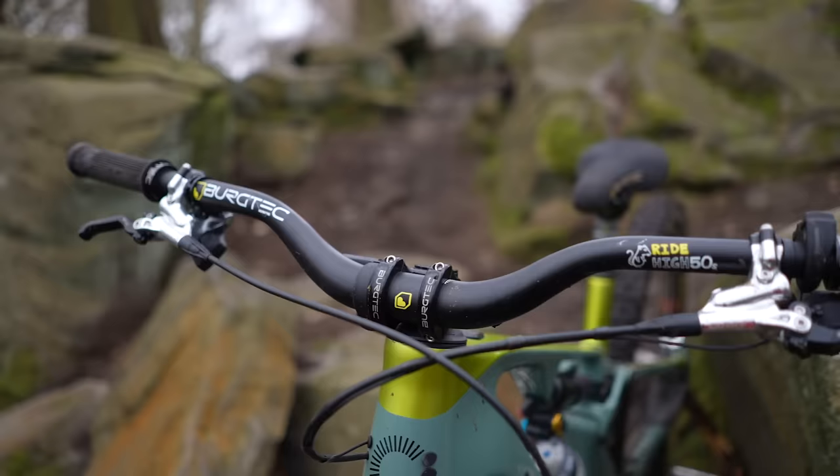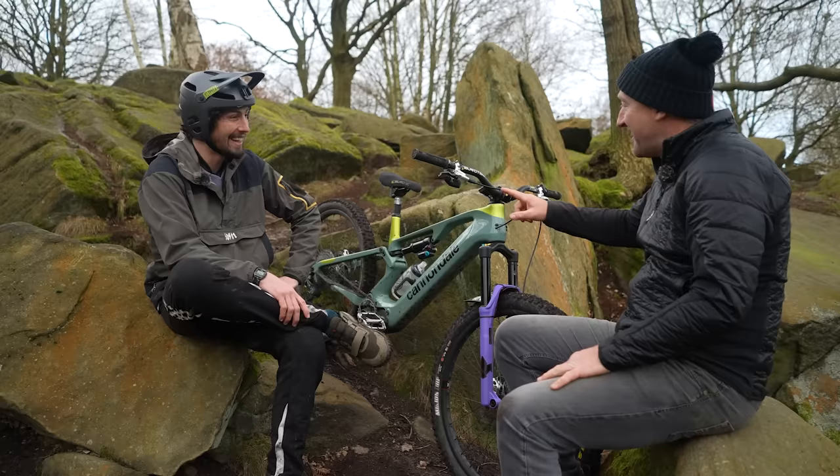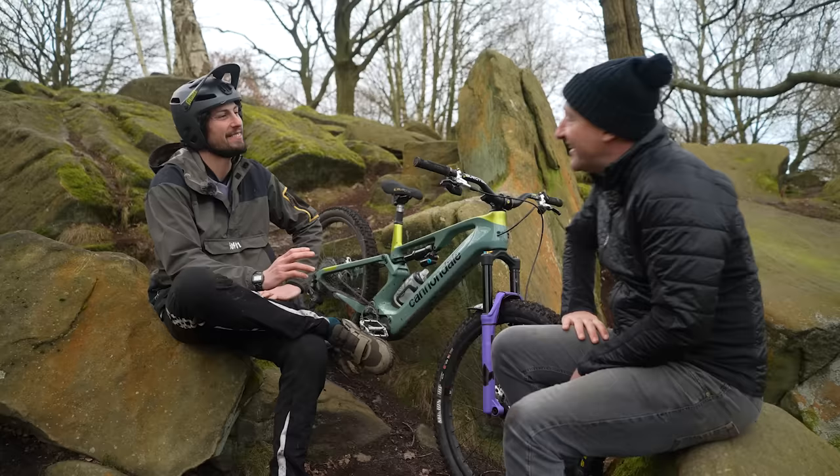The bike is laced with Burgtec components. Burgtec is from... Macclesfield. Is that Cheshire, isn't it? Yeah, it is. It originated in Stoke, which was Staffordshire, didn't it? But yeah, it's Cheshire now.